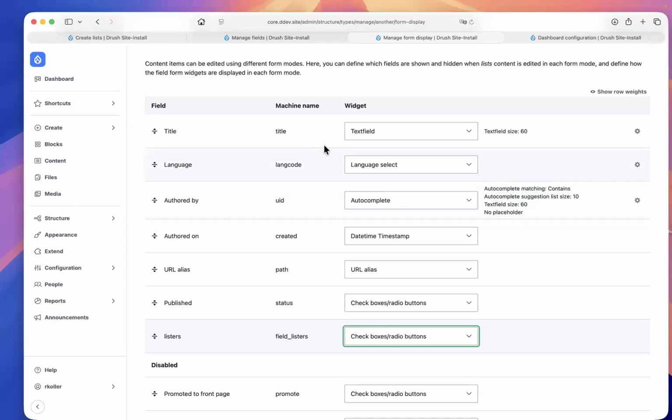But the problem I see is that rarely does someone read the help text, and then make the connection between what you read up here and what you read down here, or if you read checkboxes, radio buttons down here, and then look to the help text. I'm not sure.